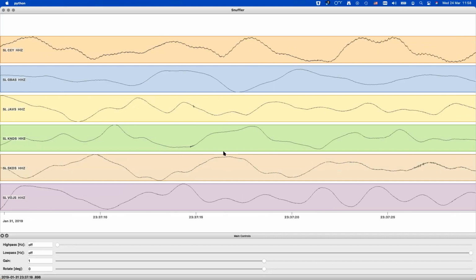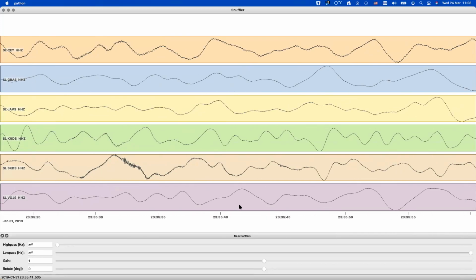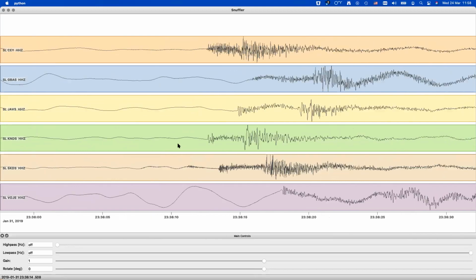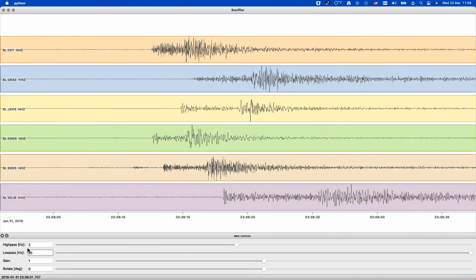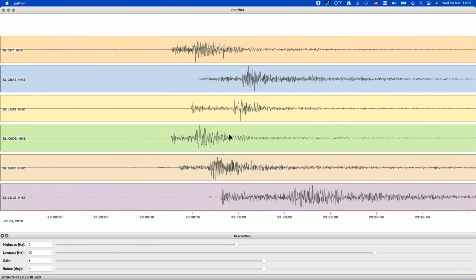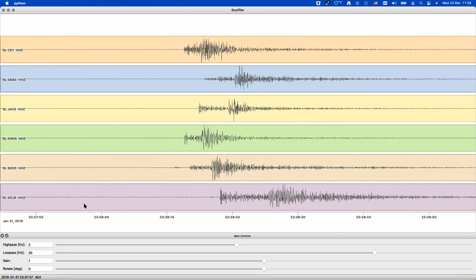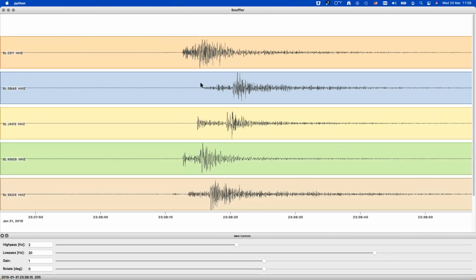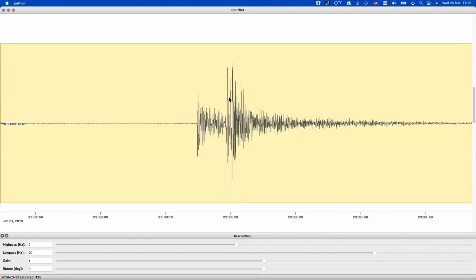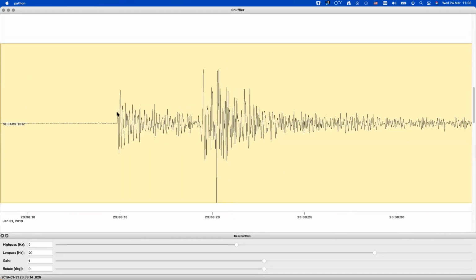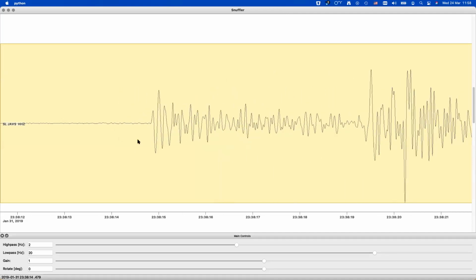Now let's go to that. Where is this earthquake? Okay. Here you can filter the traces between 2 and 20 Hertz. So you see now clearly our earthquake. And that is what it means to actually pick the phases. Let me just zoom on one trace so it's more clear. Let's look at this one, which is very nice. So you see now, this is noise, and then suddenly we have a very nice P arrival going up. So we can pick a phase here and say, okay, this is, just a second.